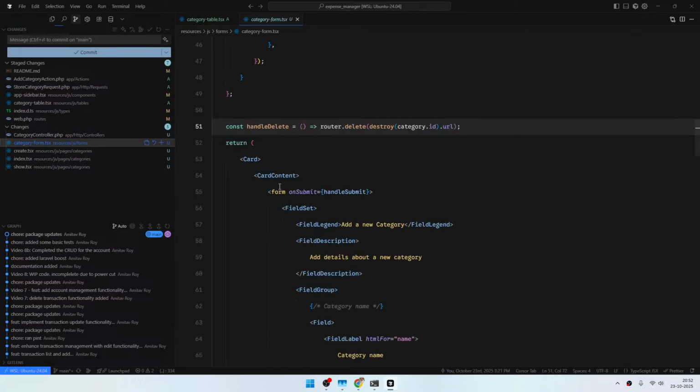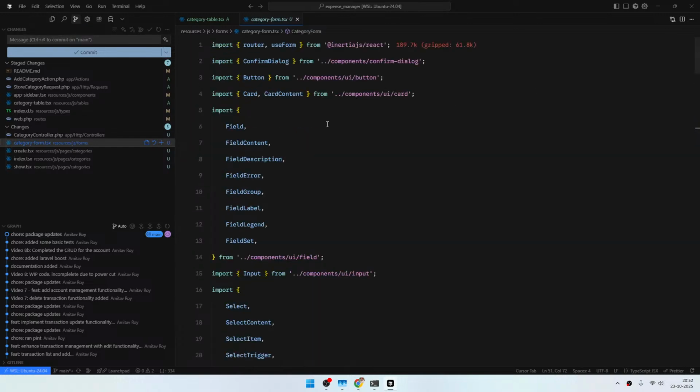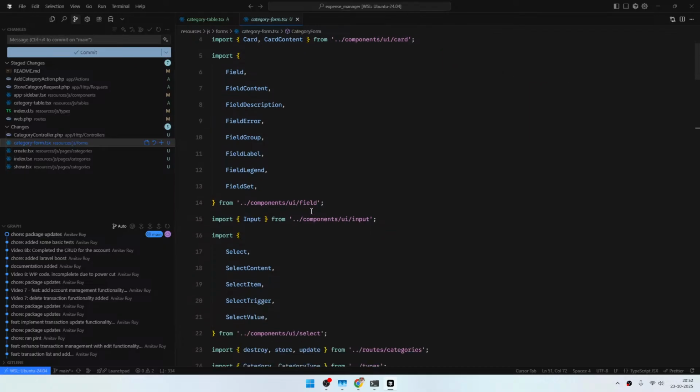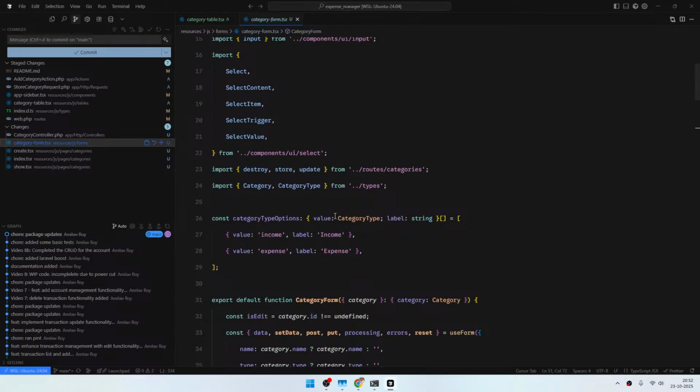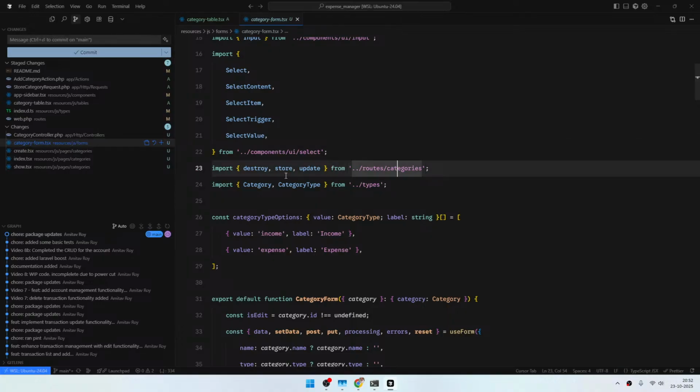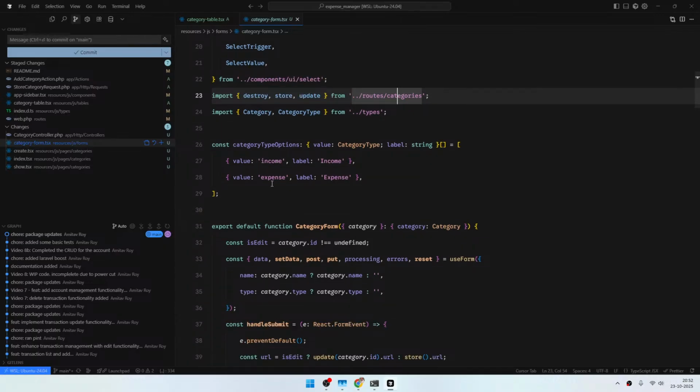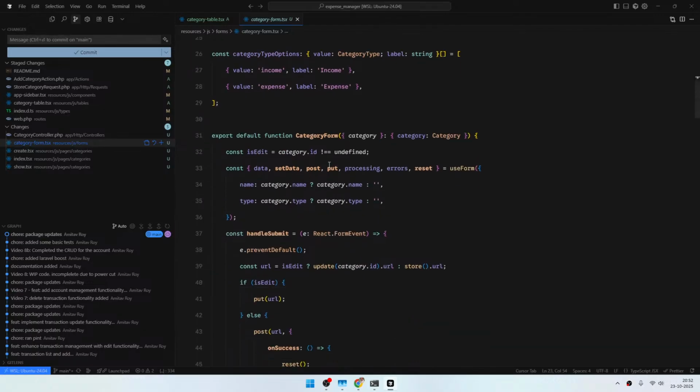Category form. So React, this is my custom dialog, button, card, all these are fine. Select, routes are from category, so destroy, store, and update. Yes, my edit, create, and delete is fine. Types are from these category options, income and expense. Category form. This is where I'm detecting whether it's an edit or create.